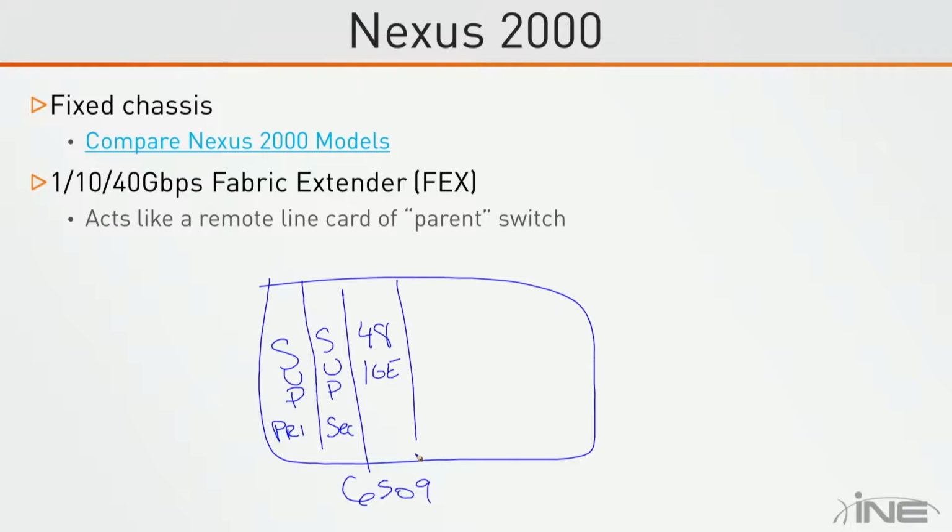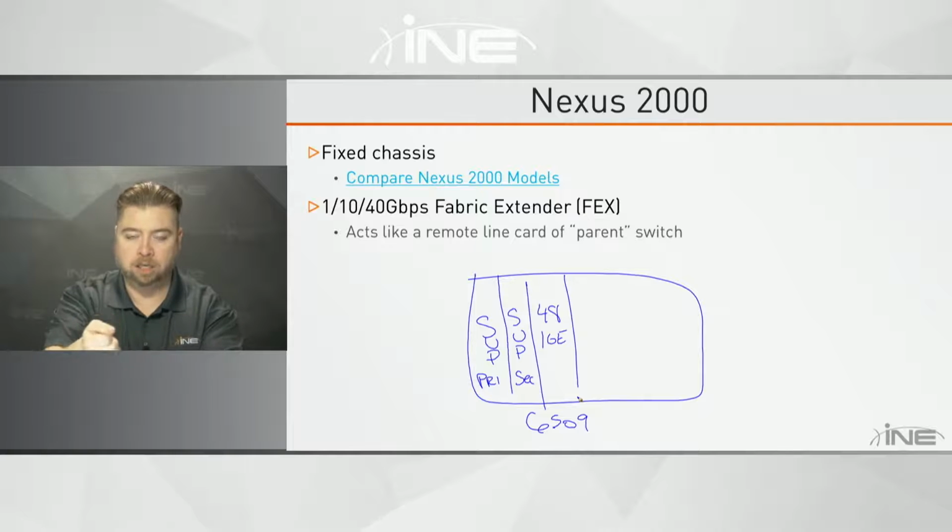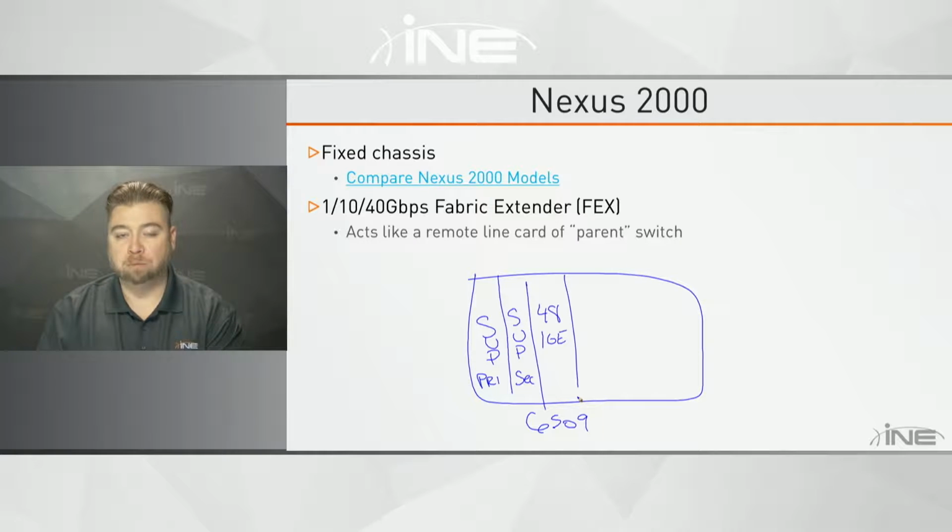But you're physically plugging this into the chassis, so it's a module that you're actually inserting. And then when it connects to the bandwidth on the backplane, it's connecting to that physically over the bus of the chassis. Like there's no wiring that you do physically. It's going to connect on the actual motherboard, the board of the actual line card. Now, when we compare this to the Fabric Extenders or the Nexus 2Ks, we're taking that connection that would be physically on the backplane of the modular switch, and we're changing this into physical cables, either copper cables like twinax, or fiber optic cables, either single mode or multi-mode fiber.